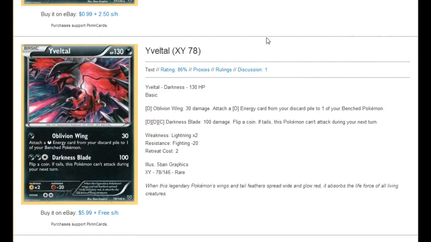All right, so Yveltal. Let me know in the comments if I'm mispronouncing this. I don't actually know. I assume it's Yveltal because it's supposed to be like evil and dark, but if I'm wrong, please let me know in the comments. This card, for one energy, has Oblivion Wing for 30, and it basically acts as a Dark Patch, but it does 30 damage and goes onto any of your Pokemon. So an important thing to keep in mind is that it doesn't necessarily need to go on a Darkness Pokemon. You can put it on anything on your Bench.